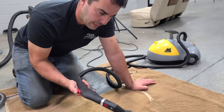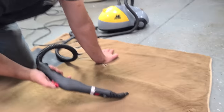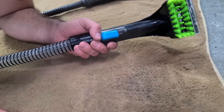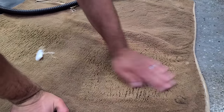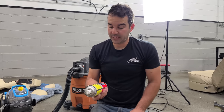If you have really tough stains to get out, these can help. So I don't think we have anything here that we can't handle with the carpet cleaner, but this is just kind of fun to do. So basically this will heat up. I mean, this is really hot. Like, I'll burn my hand if I go in there. It'll heat up the fibers and kind of loosen everything up. And then you can go at it with one of these. All right, there you have it. This spot's clean too.